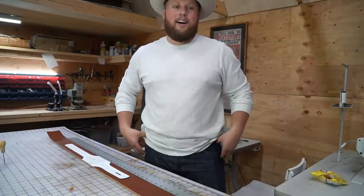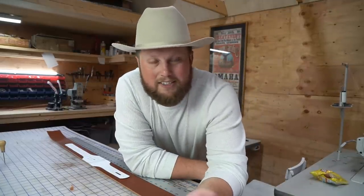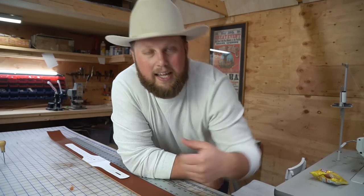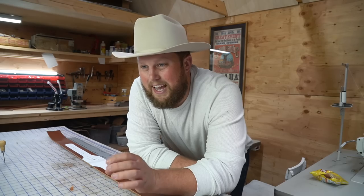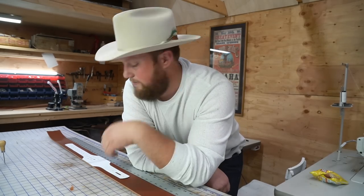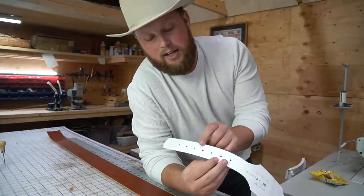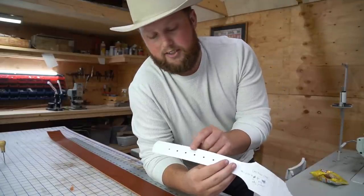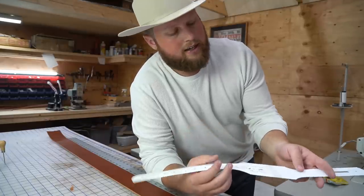lower down here. Also, it's kind of typical for gun belts, especially the Western style ones, to hang a little bit loose and hang down just a little bit, kind of crooked. So you want quite a bit of extra room in there to breathe. But I also punch 7 holes, so I like to get that middle hole as accurate as possible, but then you still have a lot of flexibility room to cinch it up tight or let it loose on the end.